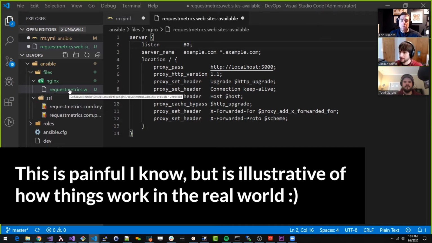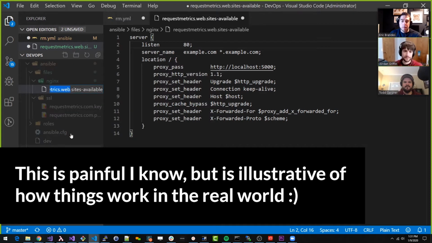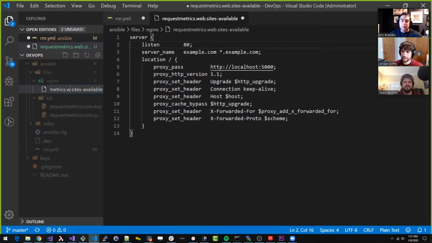Yeah, so one of the things we did, actually I kind of like this. So I actually think we should do it this way. In Track.js world, if it's a site, we do the name of it or whatever, like this, and then if it's the Nginx conf, it's just nginx.conf. Okay. So how about requestmetrics.site.web or website? I'd be fine doing either way. Do you guys prefer?